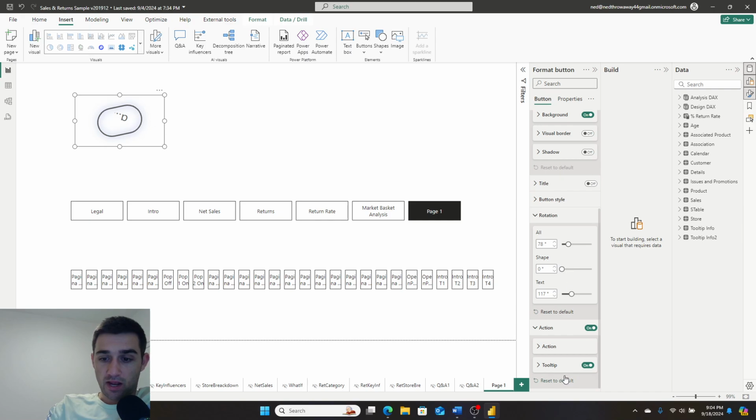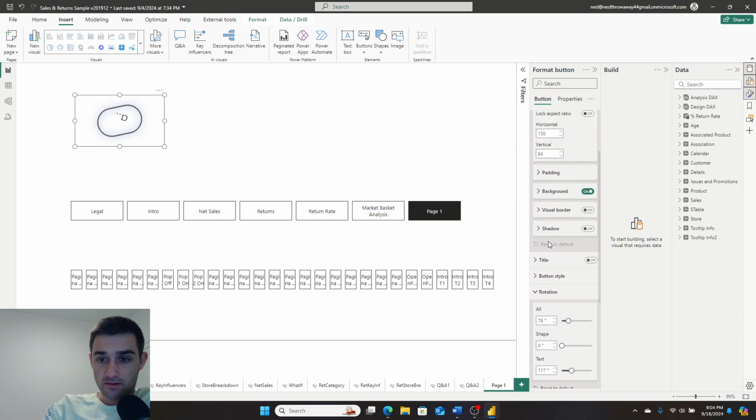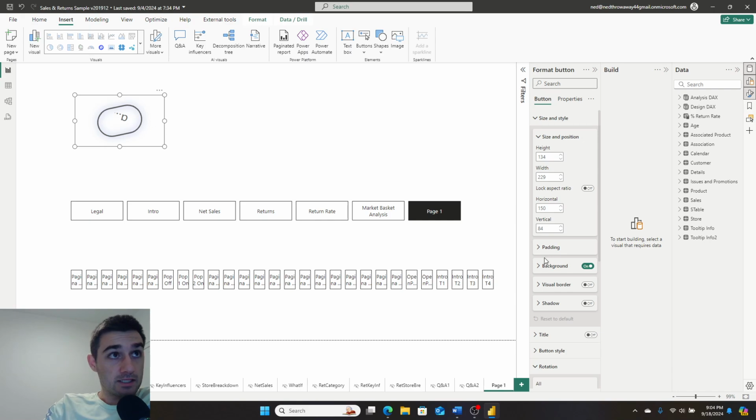In order to have a button do something, you first have to turn on action in the formatting pane, and then you expand the action, and then you can control the action type. There's various different types of action types, and you can see that list here. And then finally, you can set all kinds of style properties, including the actual shape of the button, and then what the button does when you roll over or hover on it.